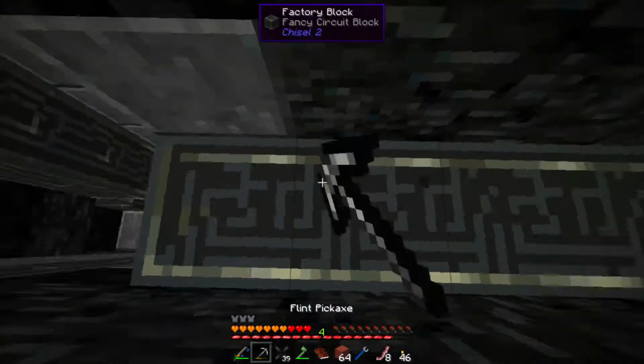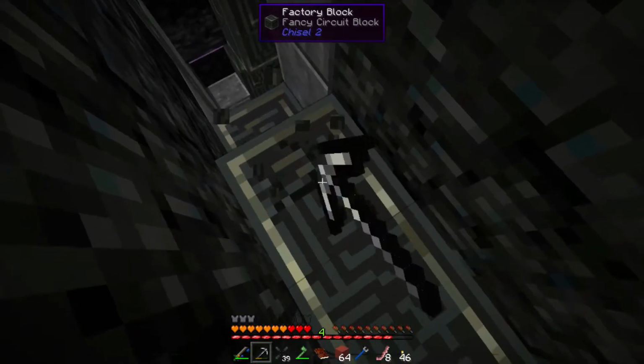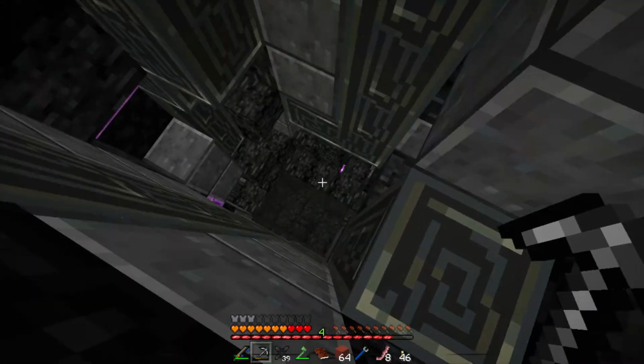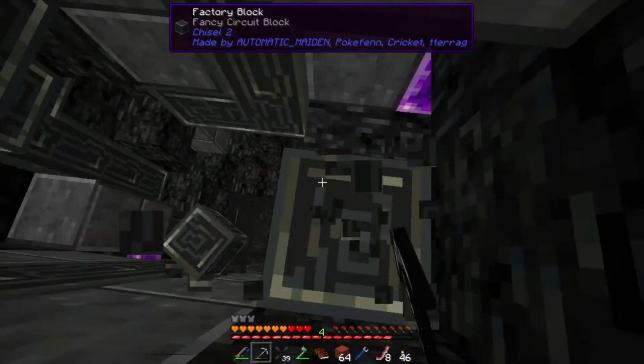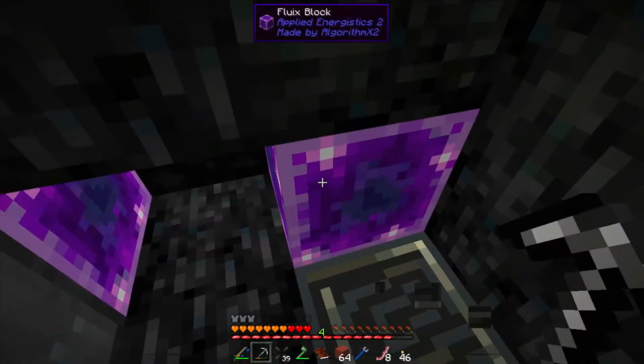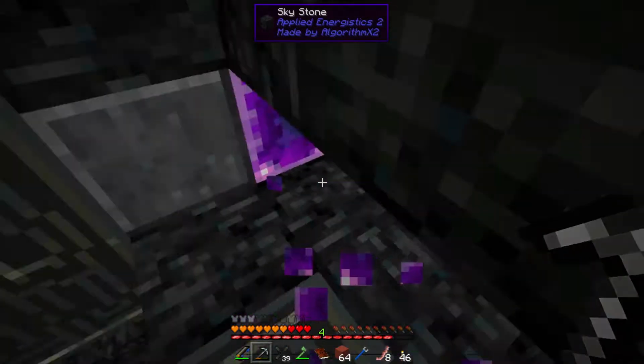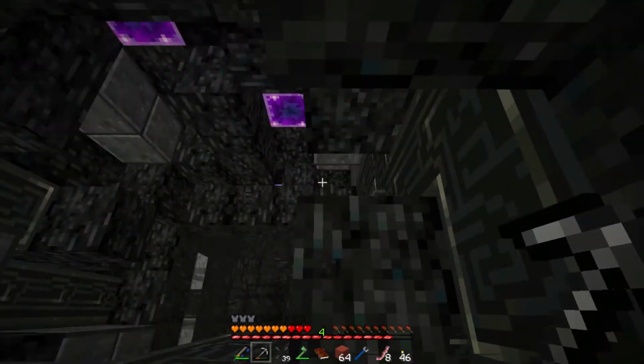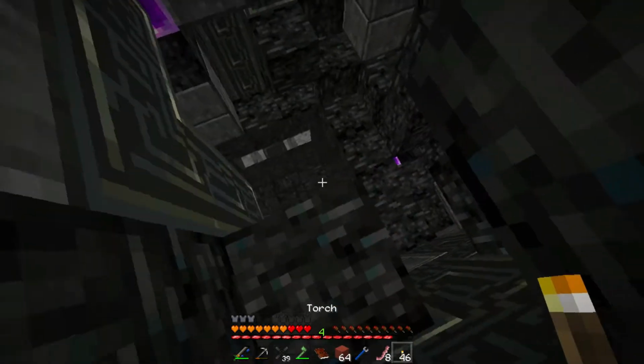And yeah, so we're gonna do something like this. You know, let's just dig downwards. We have some Fluix blocks, which is kind of cool. And I hear a bunch of mobs, but I don't see any.